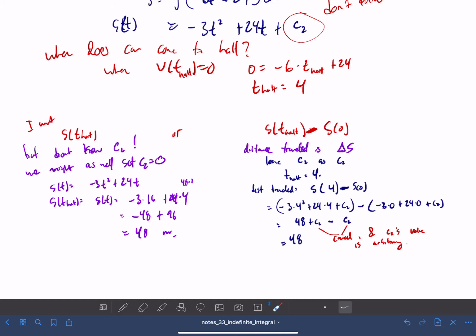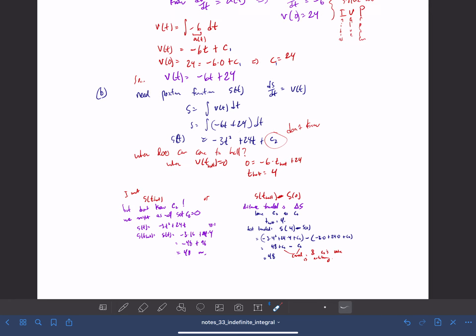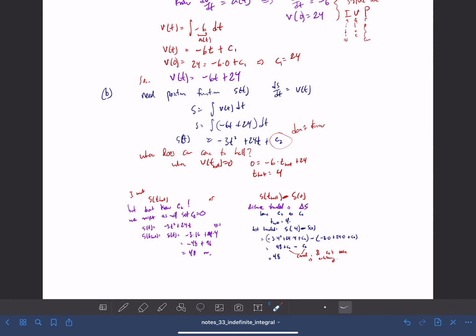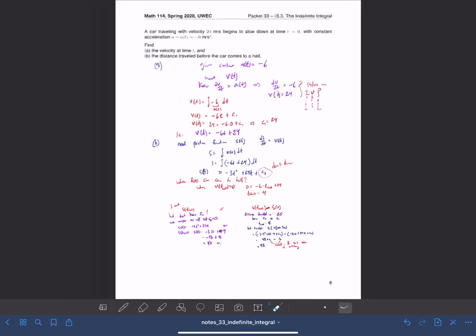And I think this leaves us in a really good position to look ahead to what we're going to do in section 5.4. When we do this definite integration, we're going to be taking the difference of function evaluations at different places. And the constant of integration doesn't matter. It's just going to additively cancel every single time, which is exactly what happened in this case right here. We might as well have set it to be 0 because it's going to additively cancel. So that's what I have to say about the indefinite integral.